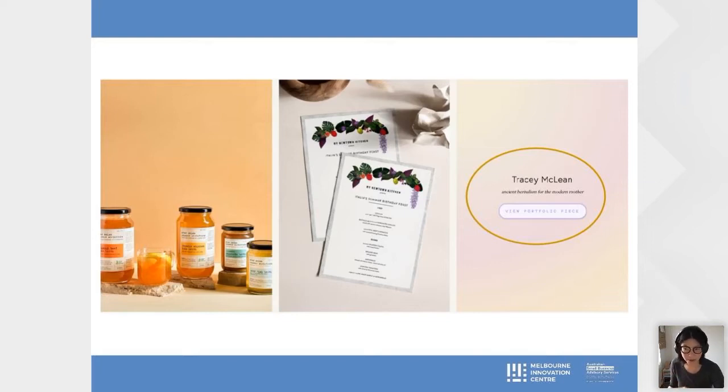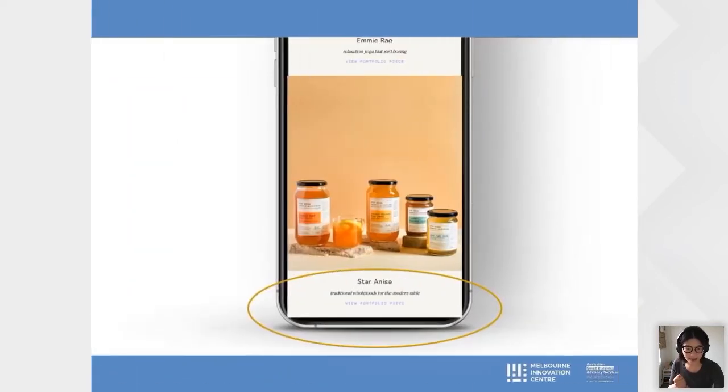But on mobile, people can't actually hover over that and there's no hover state, so what I've done is remove the hover state and made it so that it just comes with the link underneath the image. That's a really simple alternative to the hover state for the mobile experience. People can still get in and view the portfolio, but they don't need to know that it can't be hovered on.